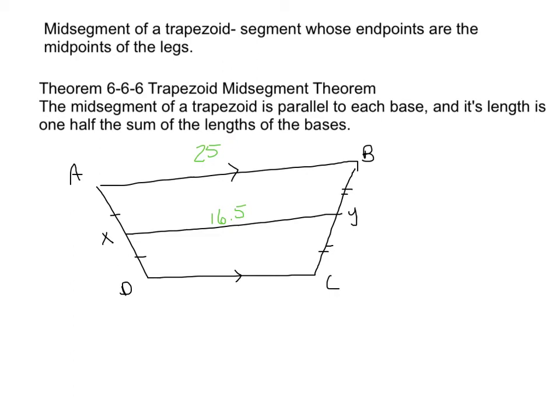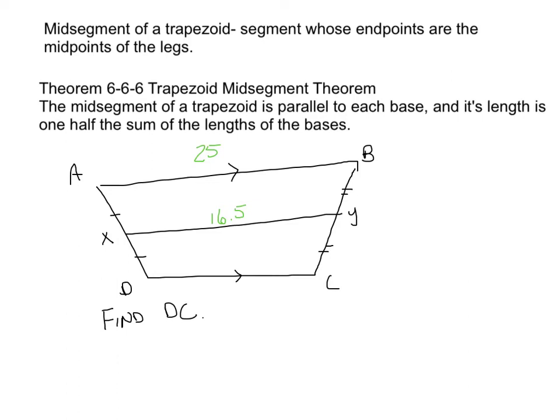Now we have this trapezoid again, ABCD, and we have a mid-segment. This is the first time seeing a mid-segment, but XY is the mid-segment here. How do I know? Well, because we have AD, and AD seems to be cut right in half, meaning X is a midpoint. Also, BC is cut in half, so Y is the midpoint. So this line is going through two midpoints of the legs. Alright, so now the idea is to find the length of DC.